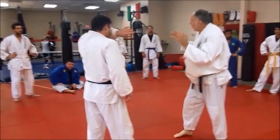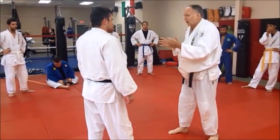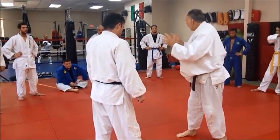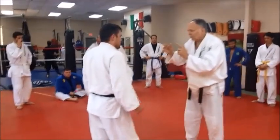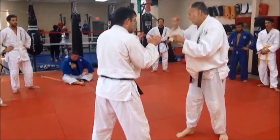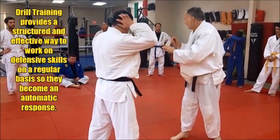I want to do all forward throws for this drill. We can take this drill and do cross-body osotos, leg work, whatever. But right now, I want to keep us focused, very direct, on stopping forward throws. Okay? So my job as the attacker would be, I'm going to attack for about a minute. I'll time it. Okay? And his job is to block for a minute. He doesn't know if it could be a right side attack or a left side attack.